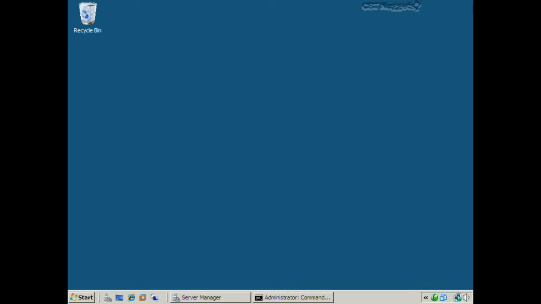Okay, let's talk now about compacting the ntds.dit file, or compacting the Active Directory database. Now, there's a big question as far as how often you should do it, and how important it is, and how much it will improve performance. Well, the short answer is, when you compact it, it will improve performance, but whether or not it's enough for anybody to be able to perceive, that's another question.